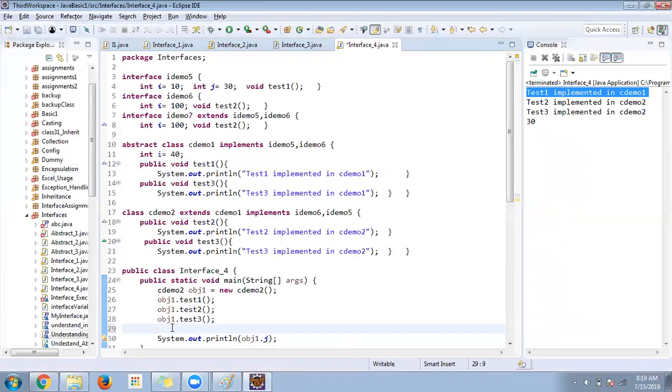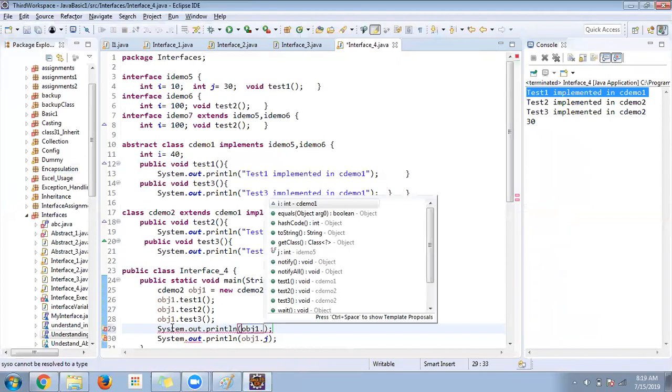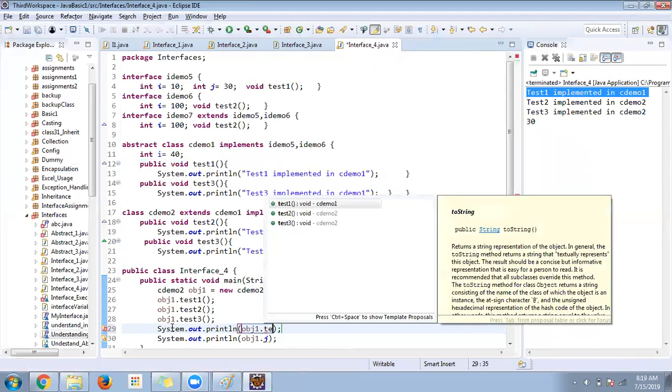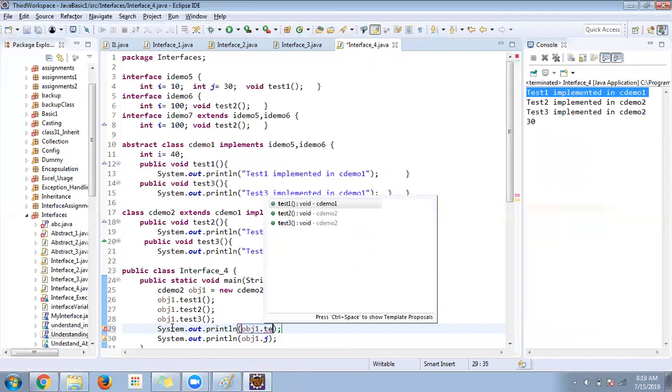Now let me try to print obj1 dot I. That is also coming from where, can you see? Coming from cdemo1. Obj1 dot test1 is coming from where? It's from CDMO1, test1.